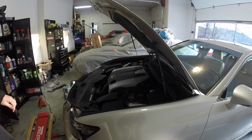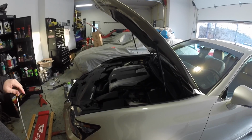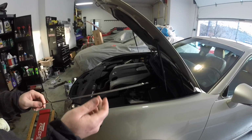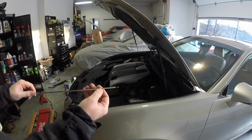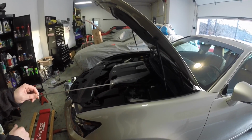Okay, the car's been sitting for about 5 minutes now, so all the oil that's been circulating through the engine has now drained back to the oil pan. But I just want to show you what the oil dipstick looks like. There's two dots, one there and one there, one indicating low and the other one indicating full. So I'm going to go ahead and insert this in there and see where we're at.